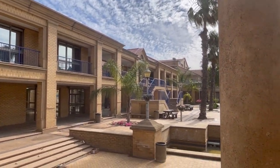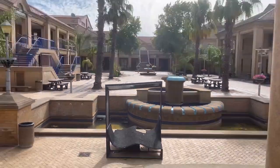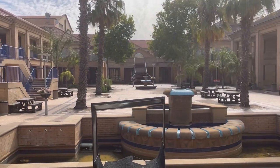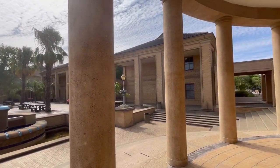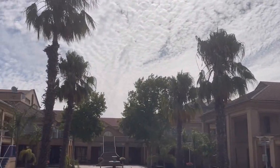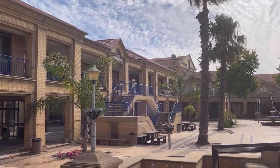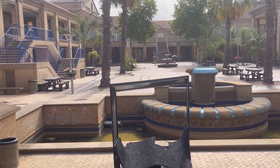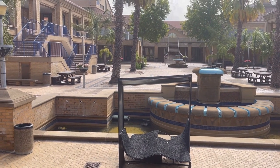Show you guys a proper full view. Okay, this is just, I don't know what to call it, but yeah, still the student center. And opposite it we have the sports hall, which I'll give you guys a view of. We have ATMs there, and we also have a bookshop. I'm just showing you guys this, but I'll still give a full front view of each and every building.